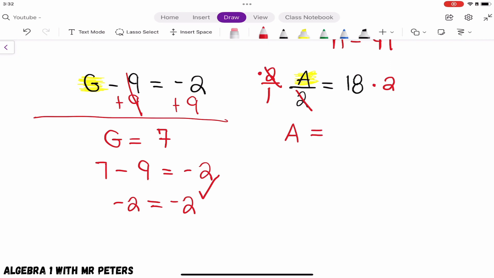When I go on the other side, I'm going to multiply 18 times 2. Once I do that, I'm going to get an answer of 36. So A is 36. When we divide 36 by 2, will that give us 18? Once I simplify my problem, we will notice that is the correct answer.